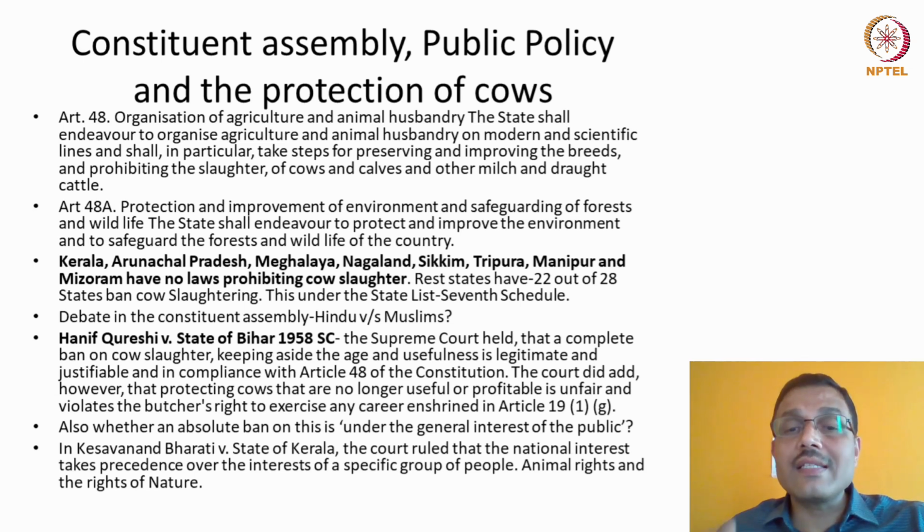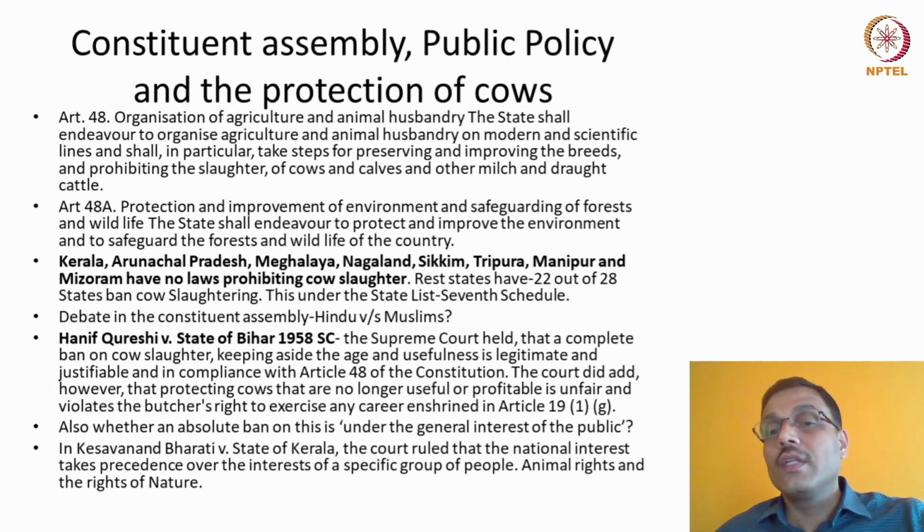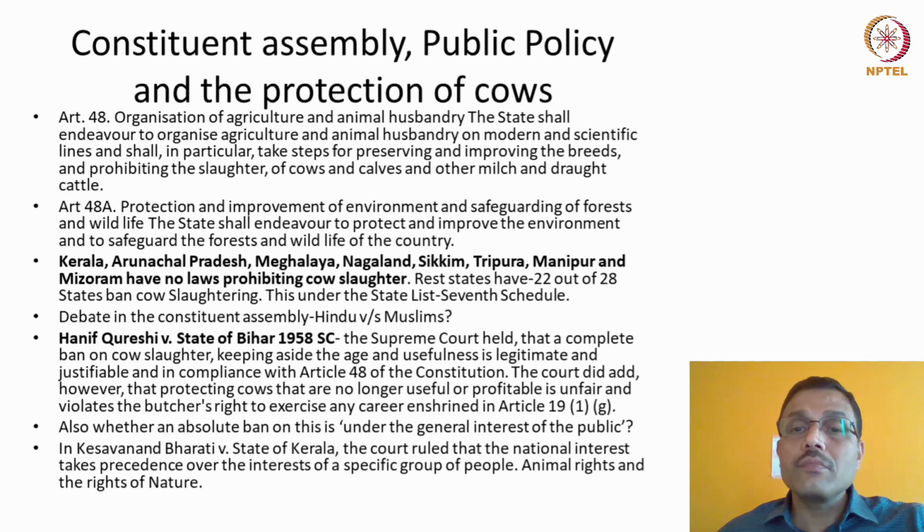But the only thing is it should remain with the dominant will of the state. And the state can then exercise the reservation of creating an exception to Article 48. And this has existed for the past 70 years of the Constitution. Why? Probably because if you look at the states, Kerala, Arunachal Pradesh, Meghalaya, Manipur and Mizoram, here is where probably the food habits of the community does probably allow them to consume beef. And hence for them probably the cow is not a sacred animal.